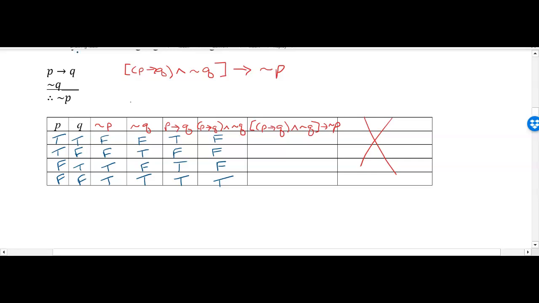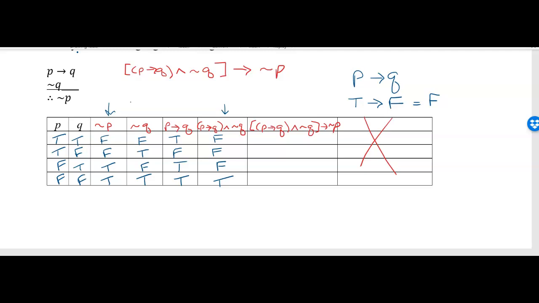This is now saying that we're going to do an if-then. So if this column, right, the last column right here, if this, then not P. We're looking at these two. If this, then this. Now remember, with if P, then Q, the only time it is false is if the first is true and the second is false, because that means our condition was met, but we didn't get the conclusion. We didn't get what we should have gotten. So I'm going to go over here.